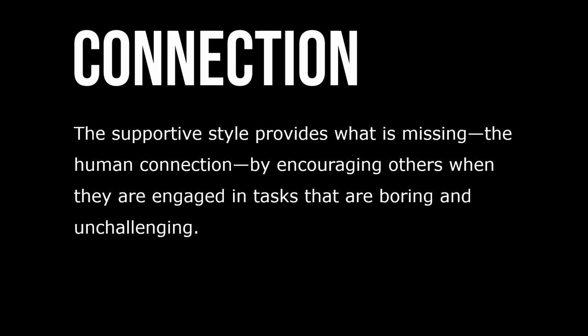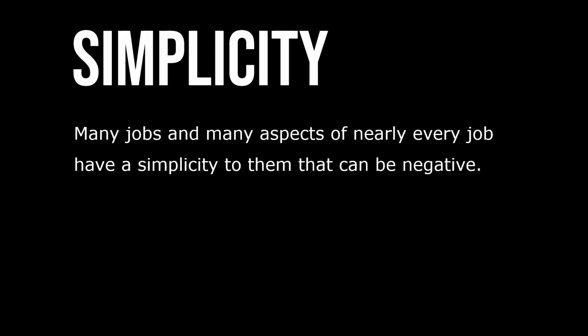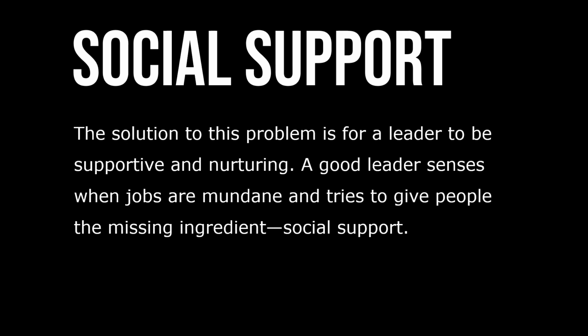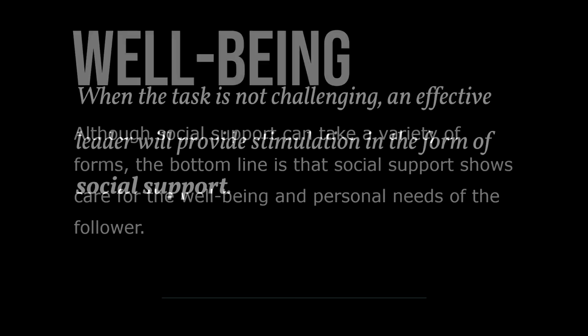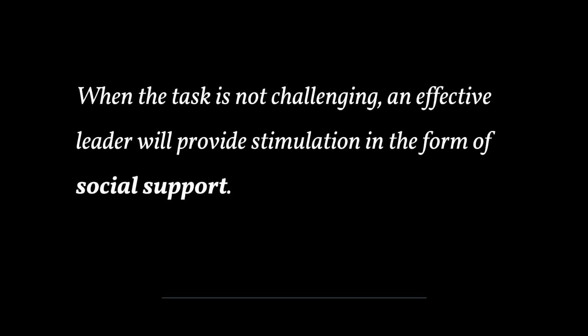The supportive style provides what's missing, the human connection, by encouraging others when they are engaged in tasks that are boring and unchallenging. Many jobs and many aspects of nearly every job have a simplicity to them and can be negative. The solution to this problem is for a leader to be supportive and nurturing. A good leader senses when jobs are mundane and tries to give people the missing ingredient, social support. Although social support can take a variety of forms, the bottom line is that social support shows care for the well-being and personal needs of the follower. When the task is not challenging, an effective leader will provide stimulation in the form of social support.